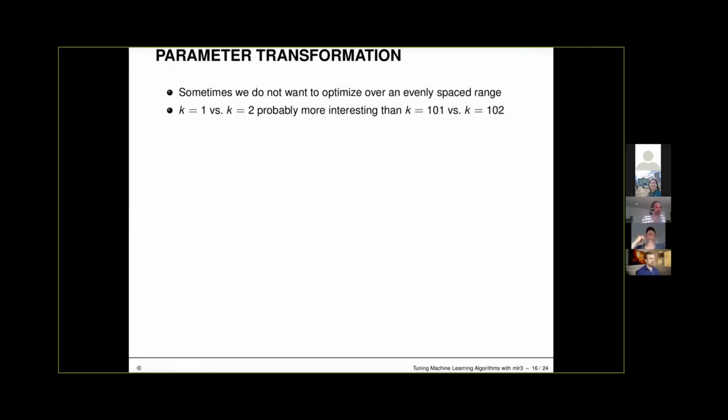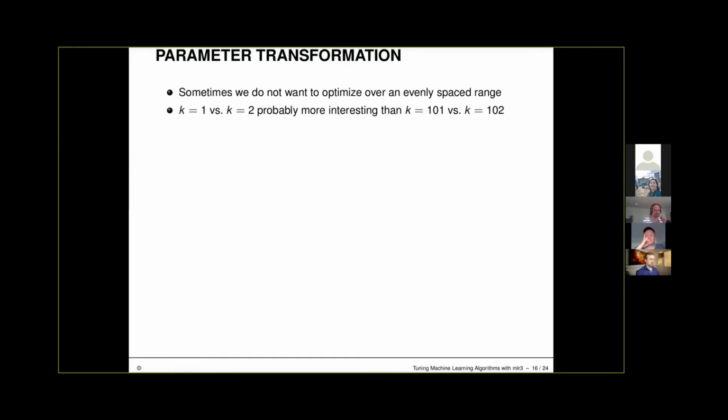For example, as a motivation, if you look at K equals 1 versus K equals 2, the second is twice as large as the first, so we might say there's a big difference between the two. It might be interesting to evaluate both of them, but do we really care about the difference between K equals 101 versus 102? So there are a lot of parameters where you want to optimize them on different scales.